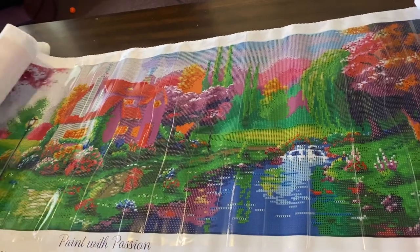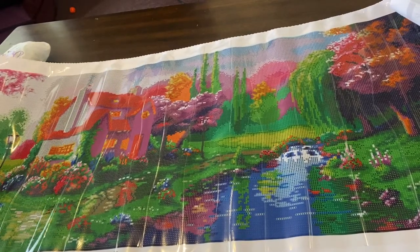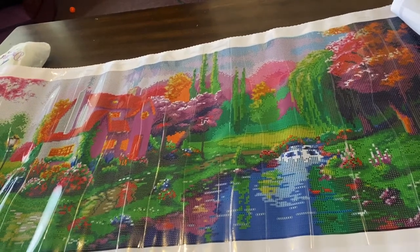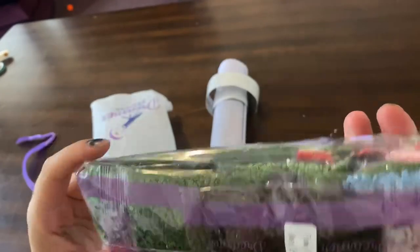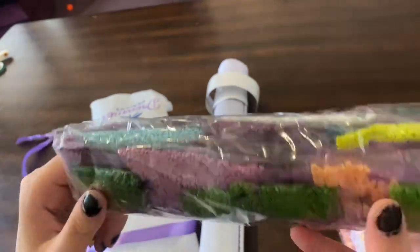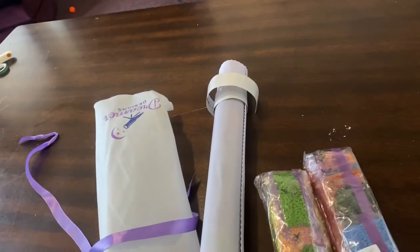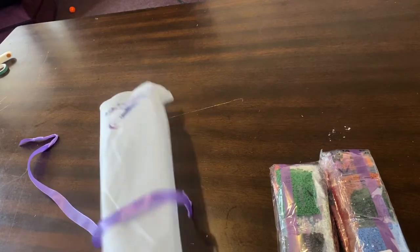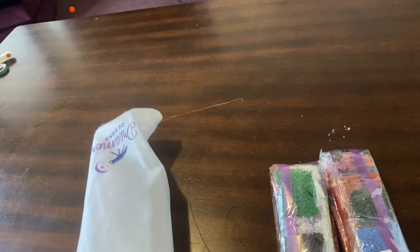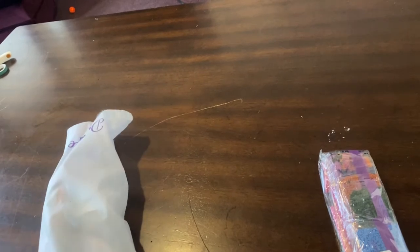Do you have the scalloped edges? Let's see. It does have a legend on both sides with all 52 colors. That's going to be really pretty. I was just putting this away and I found another pack of drills I didn't see before — looks like we've got another white AB in here, and lots of greens. So two packs of drills. It's going to be so pretty. I can't wait to get started on it, but I'm doing Christmas in July right now — I'm working on Chuck Pinson's Christmas at Town Square. I really like this bag that it comes in because that's really easy for storage.